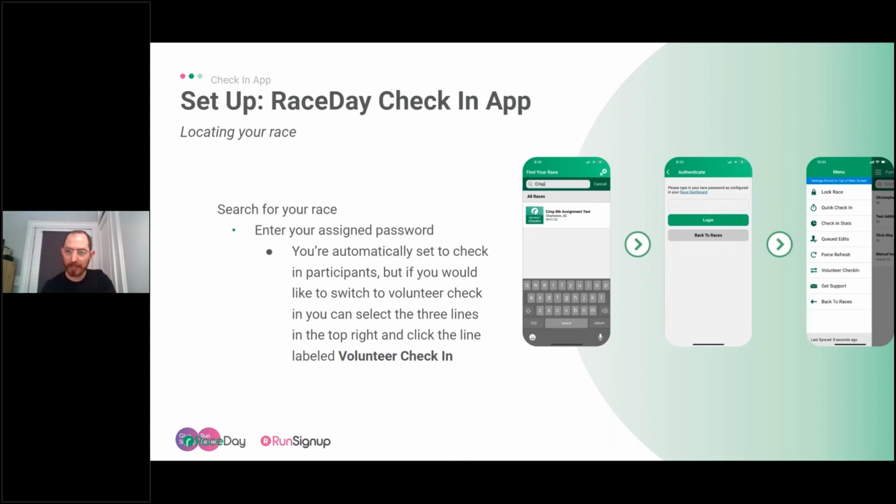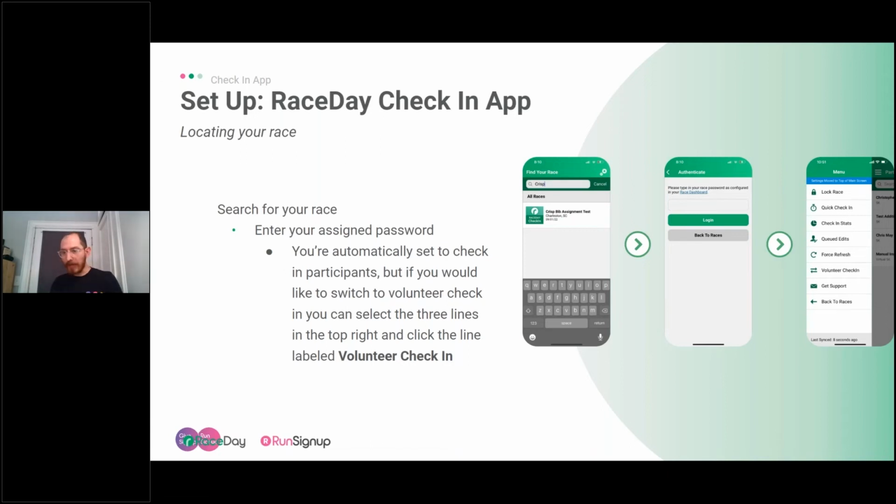And you'll see on that second screen, we give you a little link to the race dashboard. In case you forgot what your password was for your check-in event, you can click that and it'll bring you right to that page that we were looking at before, so that you can figure out what it was or update it if you totally forgot and it's not working. So we give you just a little quick access there.